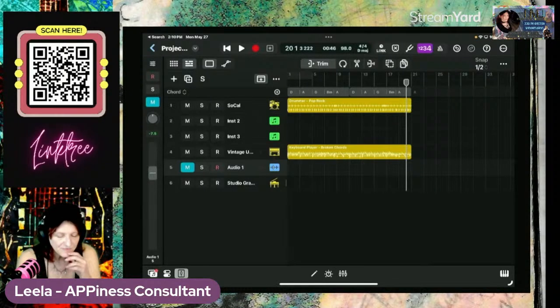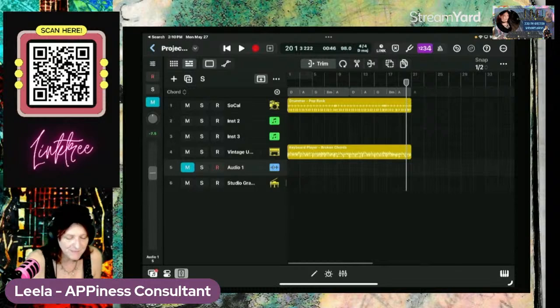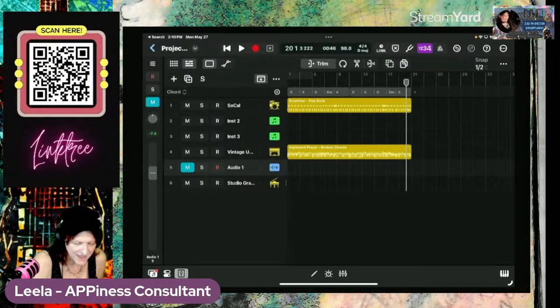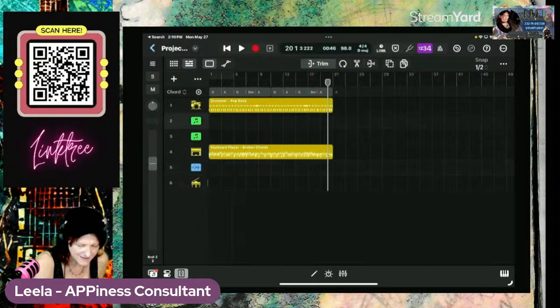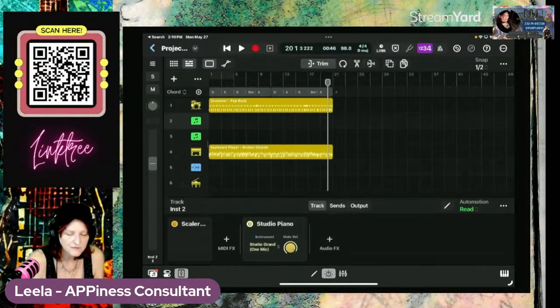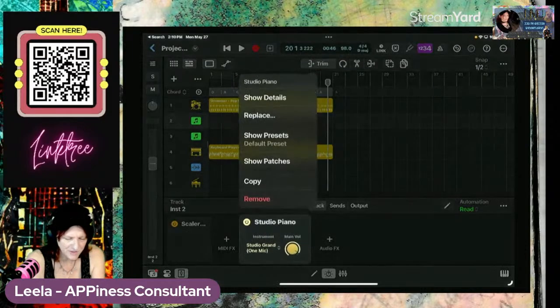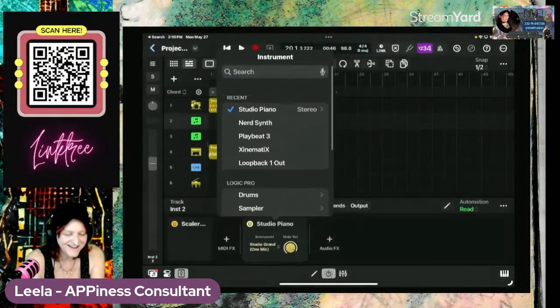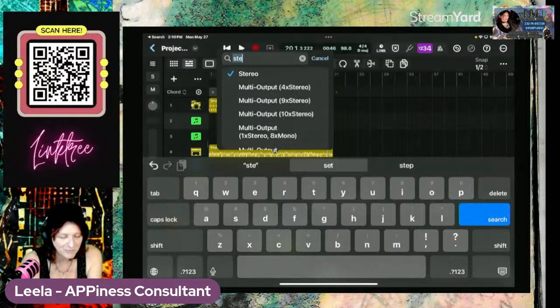Anyway, but you could do the same thing. Like I could just be, let's see, where's that instrument that has the, yeah, here it is. Here's the one with Scaler. Now I could come back in here and say, let's replace this with Ionic Steel Guitar Pro.